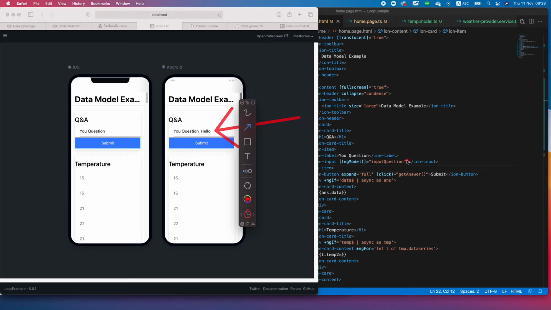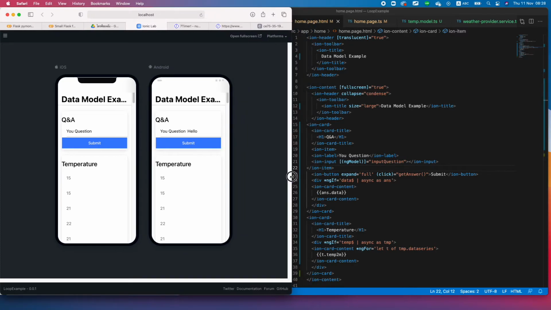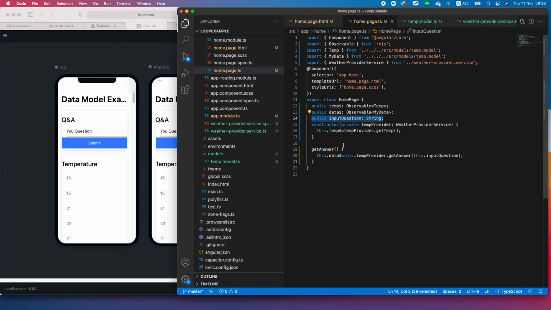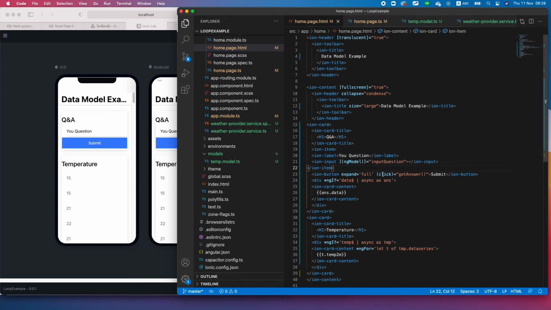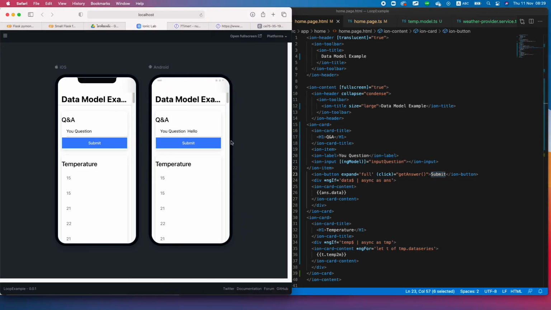This hello will bind with the input question, and then I add a button here. This is an ion-button, expanded to full, and on click it calls getAnswer, which is this method. The title of this button is Submit.